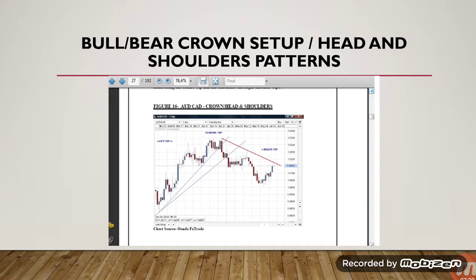Now on the 4-hour chart, which we'll see in a while, another pattern that was supporting the possibility of a rally was a bull crown setup on that time frame. From the trading manual, you will see here an example of a bear crown head and shoulders pattern, which is basically the same thing, just in this case we're talking about a bearish reversal, but the same principle would apply with bull crowns in terms of bullish reversals. Essentially the market will have what we call a left tip, where the market forms a setup as the last setup as part of the previous trend, and then it U-turns one last time to break trend lines that would have been formed along the way to indicate the start of a reversal. That U-turn creates what we call a center tip, and then as it breaks its way below trend lines that have been formed, it then forms another setup, which we will call the right tip, and this will be the first setup as part of the new trend direction.